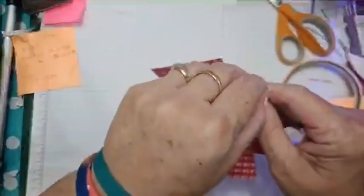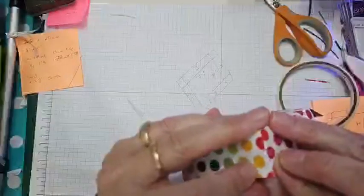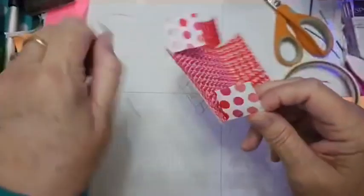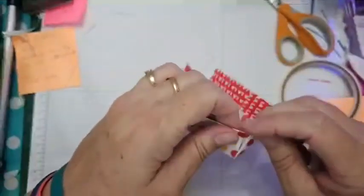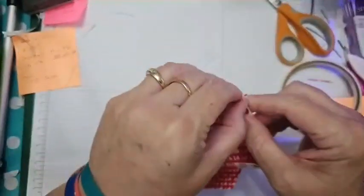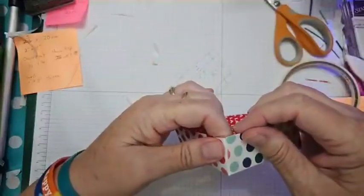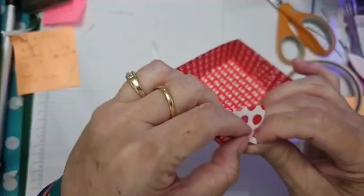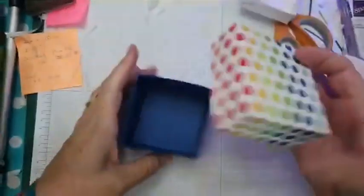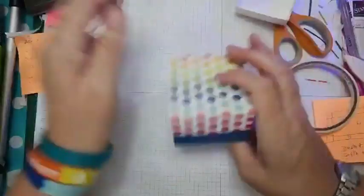So, I've got my tape. Take the cover off. Line up my score lines so that they're nice and neat. I want to make sure my box lid is tidy. Make sure my tape is tucked in. There we go. Third, penultimate side. Come on, we're getting there. And there. And then we get there. Now, we have a lid. Keep your fingers crossed. It's going to fit on top of the box, and it does! Phew, that's a relief.